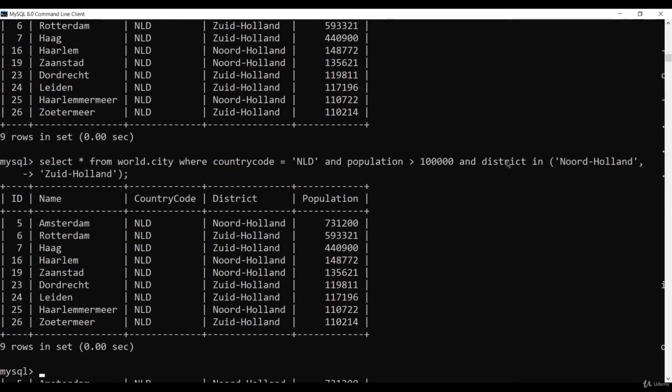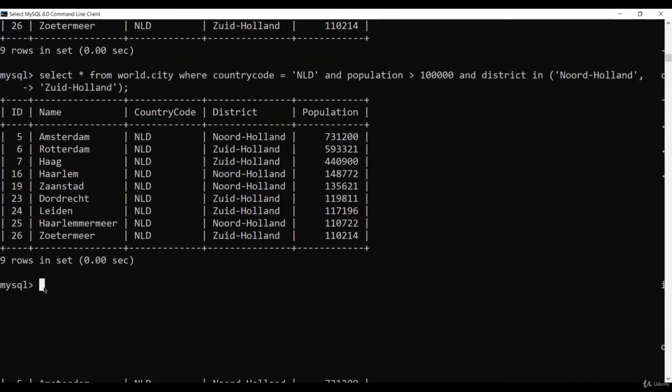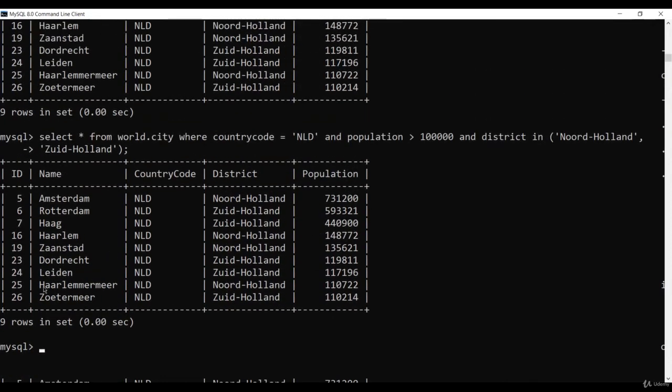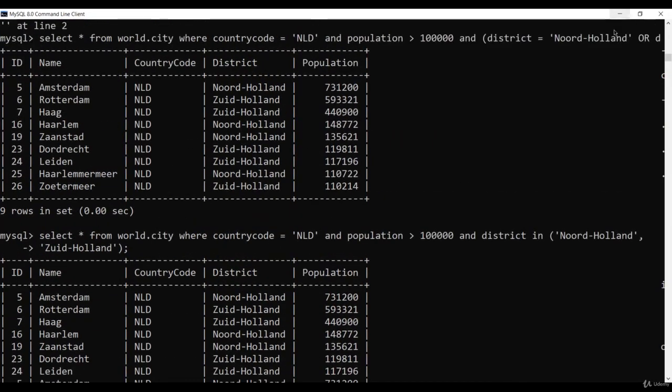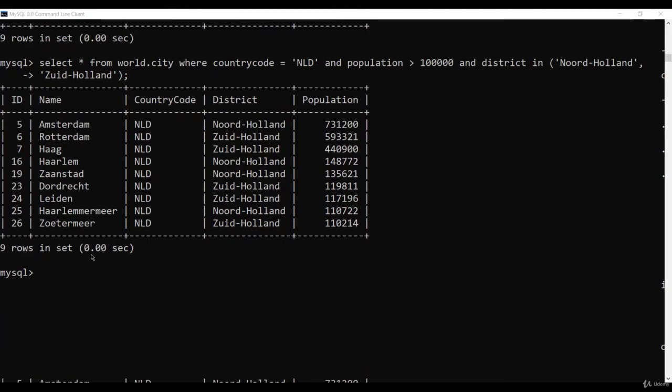What we have basically done is, for district, we are giving multiple options. We are using the IN clause, as in, if my district is either of these. IN is basically working as an OR clause here. So we have the same output for both the queries, using OR condition or using IN condition. The performance for both is ideally the same. It does not make much difference unless you're working with a big data domain.